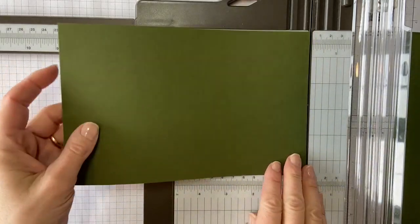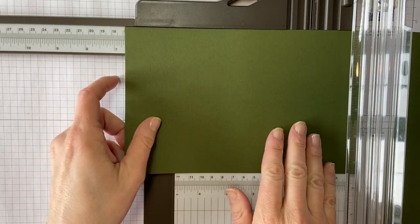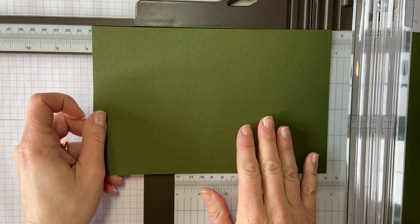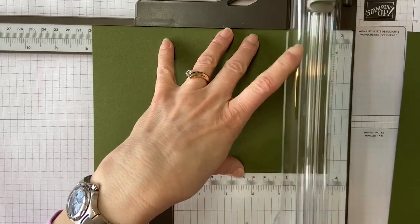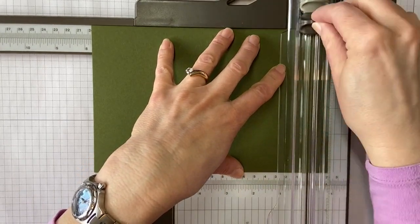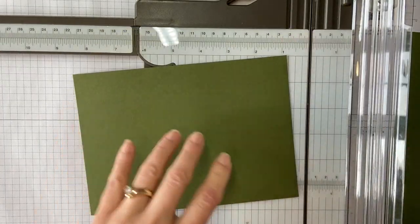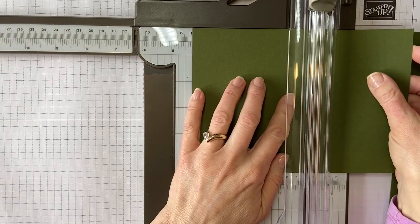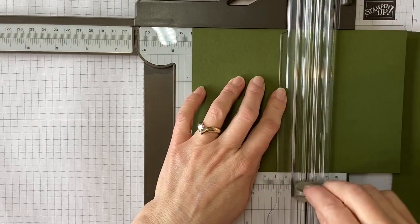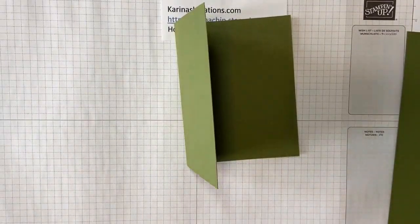And this is normally 8.5, and you would just fold this in half to create a card base, except for the buckle card. We need to trim a little bit off. So it is going to be 7 3/4. So 5.5 inches by 7 3/4. And then we score this. Whenever you score your card bases, it's normally 4 1/4. So let's just do that as well. Okay, that makes the base of the buckle card.